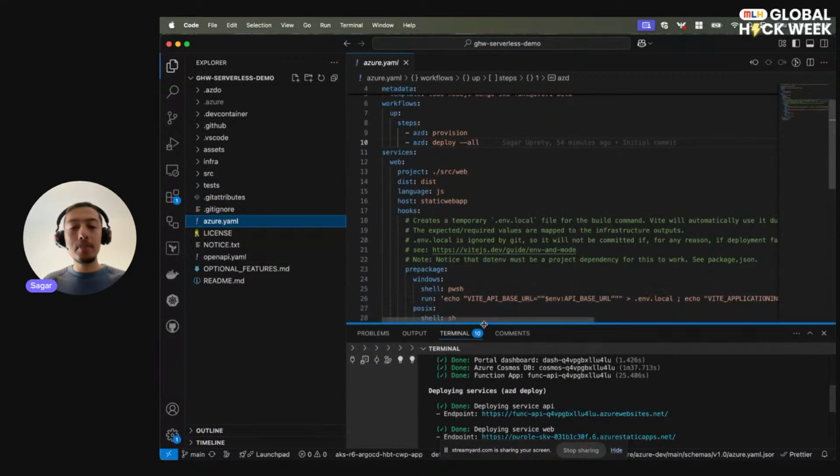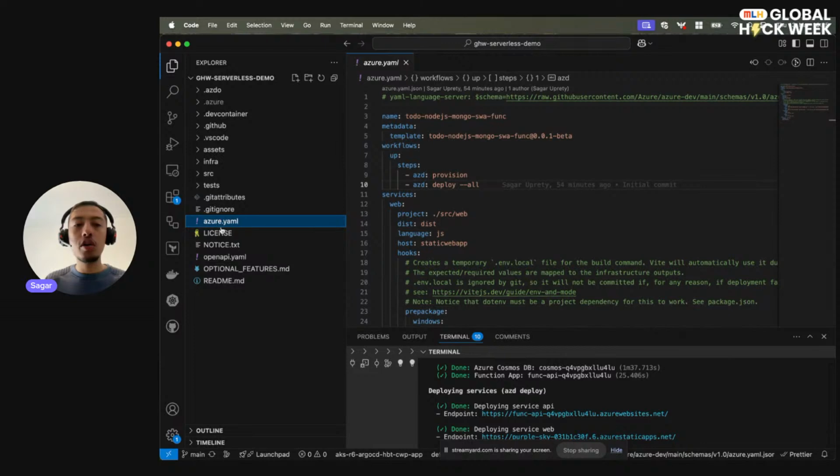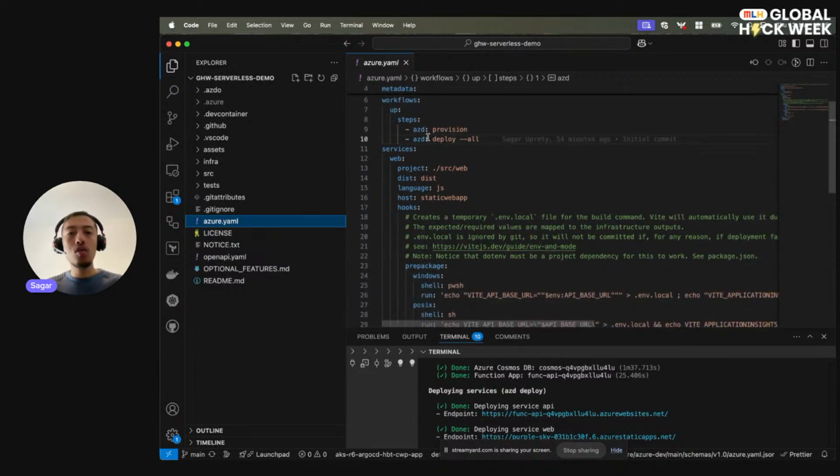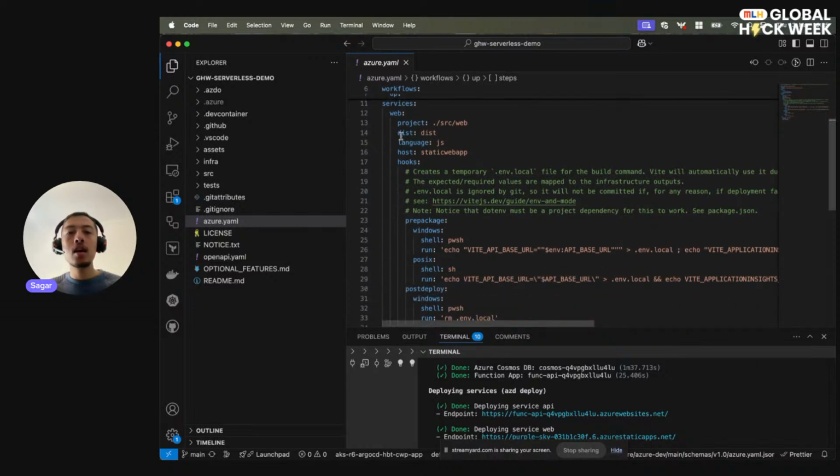And then we define the Bicep commands and instructions within the azure.yaml file. Within the azure.yaml file, we define the different workflow. So this will basically run AZD provision and AZD deploy to provision all the services that we need and to deploy them. First we define the services. First we define the web service, which is the front end.